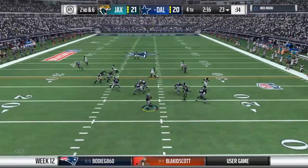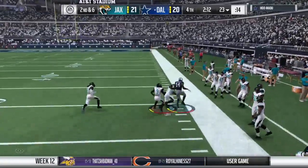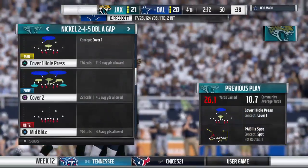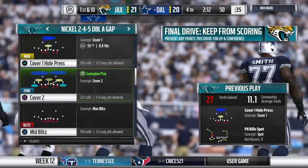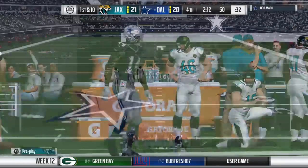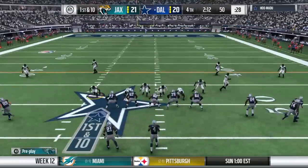They play fake to Elliott. Now Prescott. Firing quickly here, and that's complete. A very solid gain of 27. Quarterbacks love slant routes because the receivers are breaking right into their line of vision, and receivers love them as well because they're getting the ball on the move and able to catch it and try and get upfield and gain additional yardage.